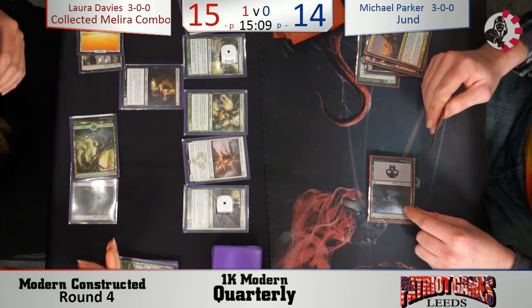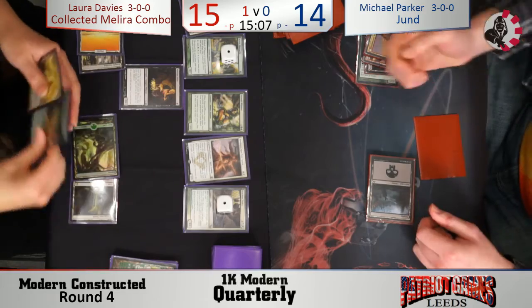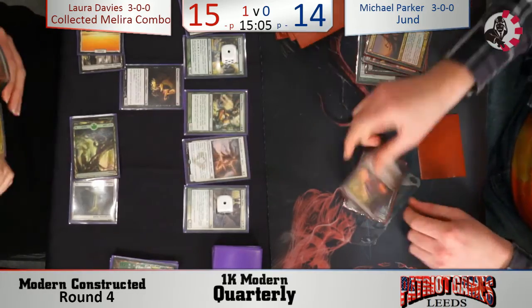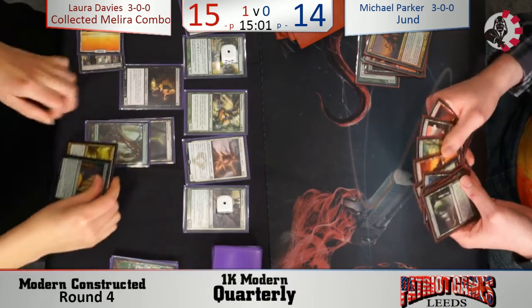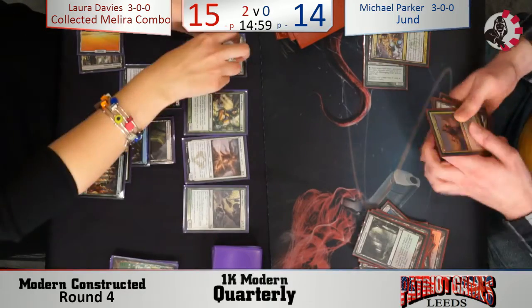Scry the whole deck to the Murderous Redcap, win next turn. Yeah. 2-0, that was a very good game though. Yeah, that was Collected Company value. Massive again. Massive blowout.